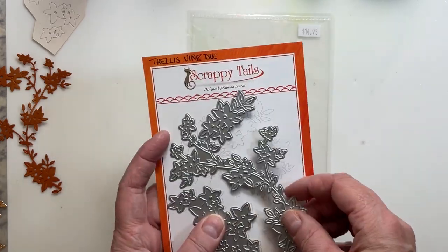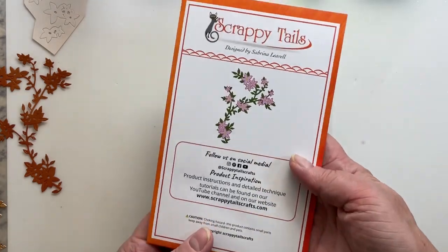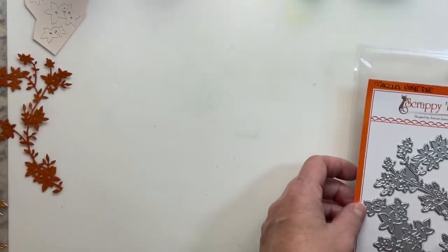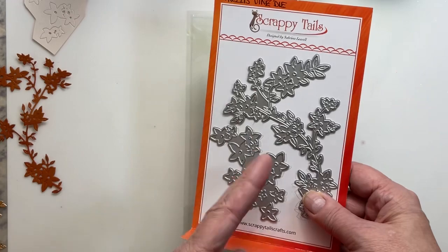Here's the extended video for the leaf vine die set. I love this. This is a must-have. I know a bunch of you grabbed it. I could see them kind of disappearing out of the shop as you were buying them, and of course, it is such a crazy good price point. Oh my goodness. And there's no snipping dies apart.